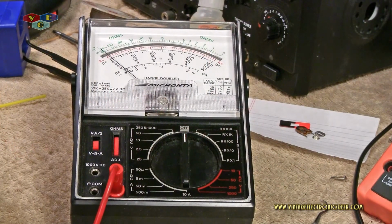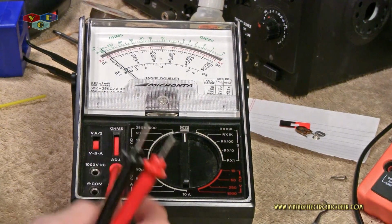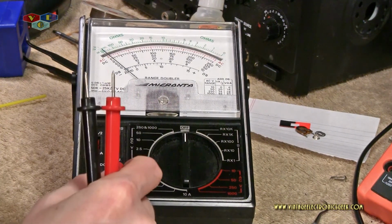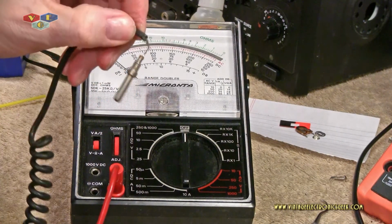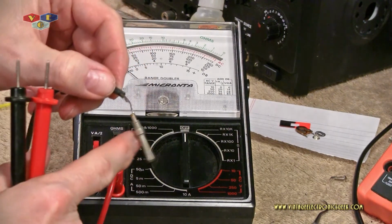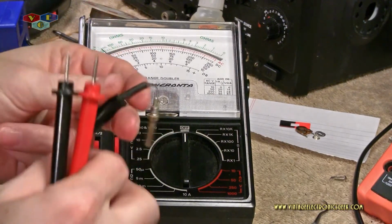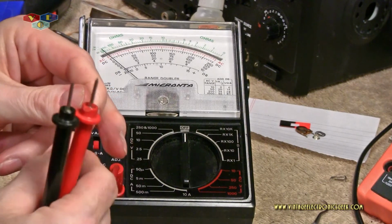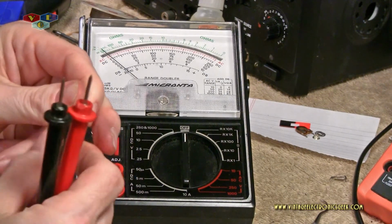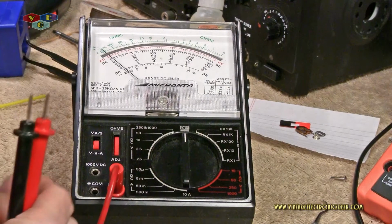All right. Meter is all assembled, and we're gonna check it out and see what I did. As I was putting the cables in, I noticed that the negative needs a little love. But I think for this testing, this will be just fine. As long as I don't put 200 volts through it, we're fine.